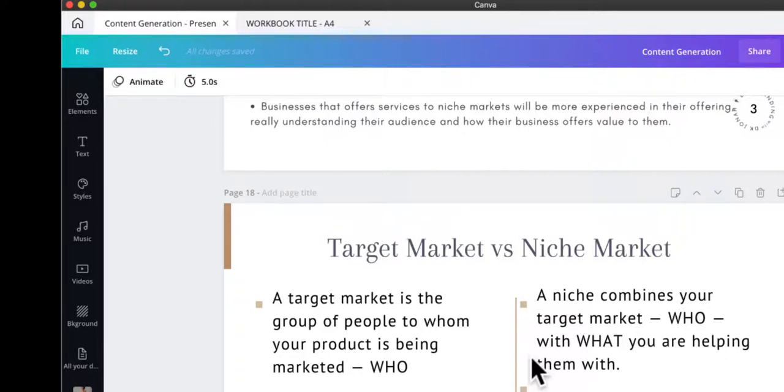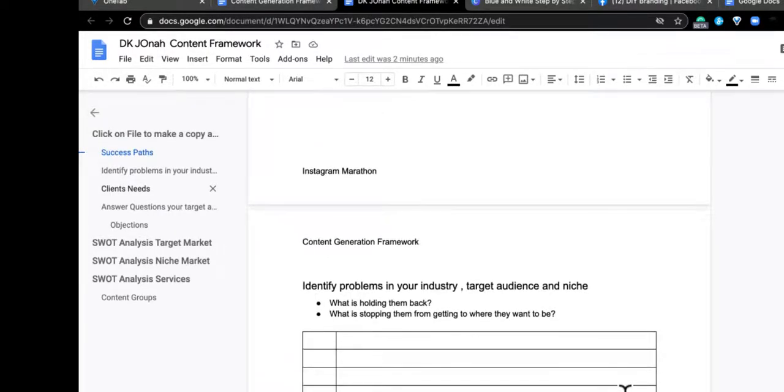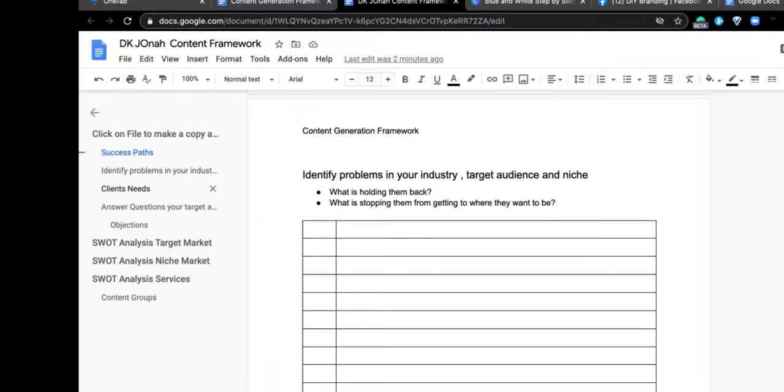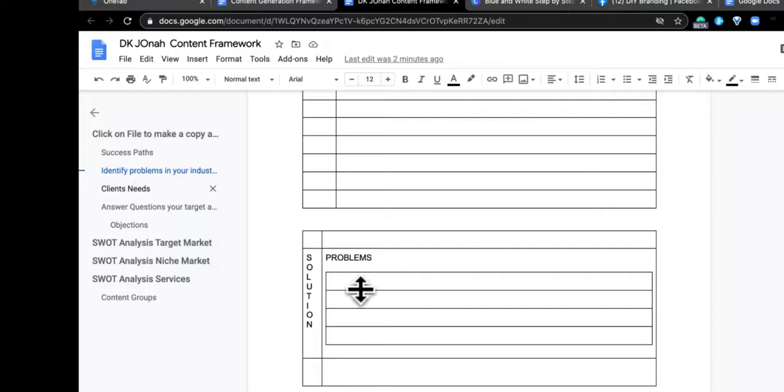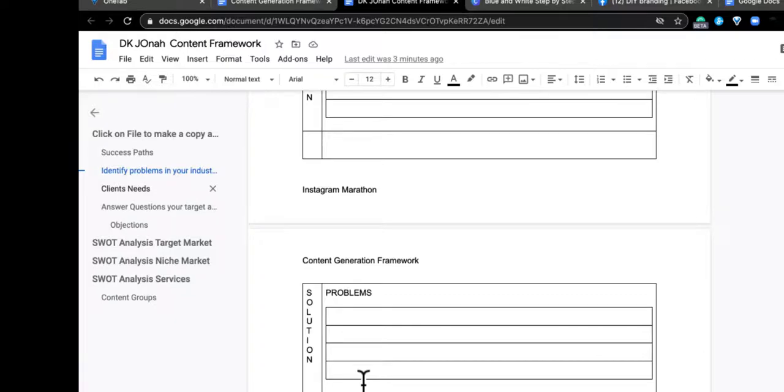I want you to go to the document, and I'm going to just run through the homework. I want you to make an attempt to fill it yourself. And I will explain. We've done the stages, and now I looked at this. I said identify problems in your industry, your target audience, and your niche. So if you are in the religious sector, what are the problems in the religious sector? I want you to write 13 problems down. Even if it's only 2 problems you can write down. Write the problems in your industry, and then think of 4 solutions to that. Those solutions become content. So you're going to write 13 problems, 4 solutions for this specific one.